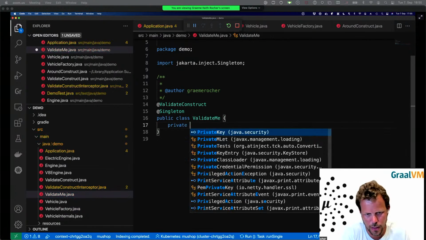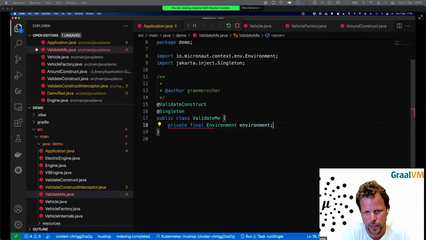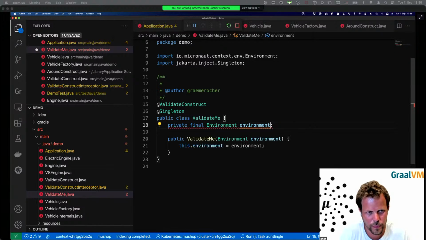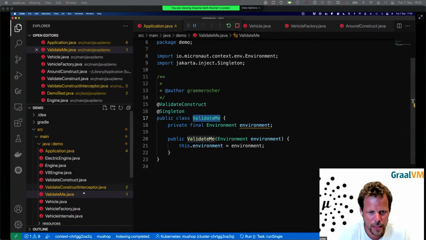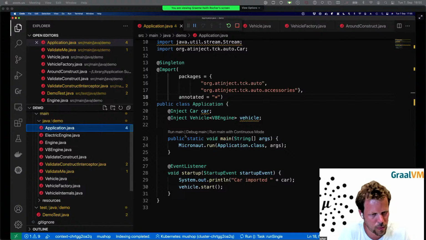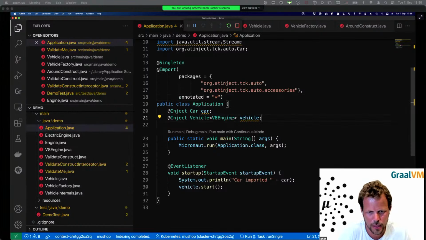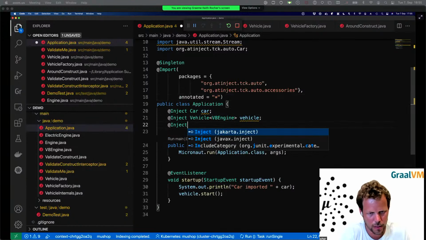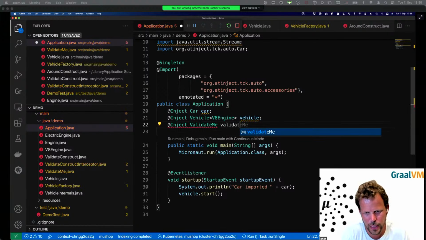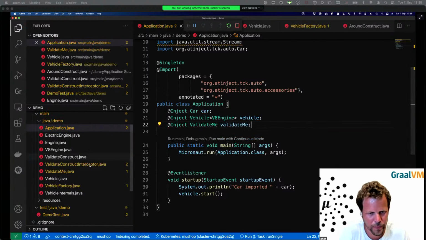And maybe inject something into the constructor so that we have something interesting to look at. And then I will inject this into my application here. We will have a look at what happens.